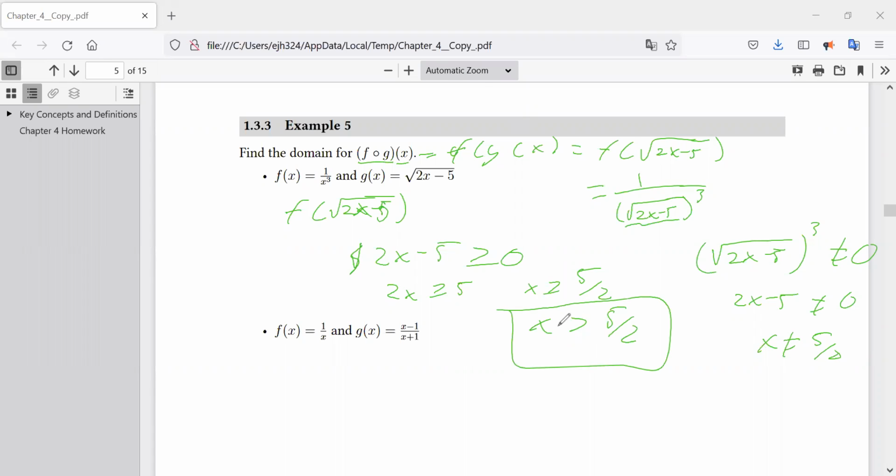Pardon me, Professor. Sure. Can you just get rid of a square root with a cube? No, sorry, I guess I skipped a step. You do the cube root of both sides, and then you get square root of 2x minus 5 is not equal to 0. Oh, okay. Yeah. So the cube root, and then you square both sides. Okay. Yeah. So just when 0 is on the opposite side, you get to fudge things a little bit quicker. Like if you multiply by a constant, it doesn't change anything. But yeah, I should have done that.